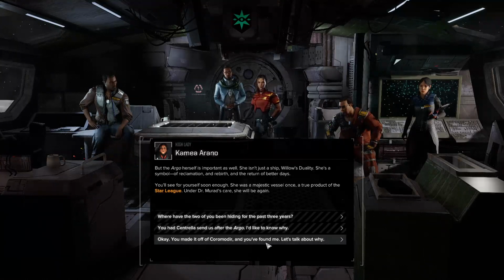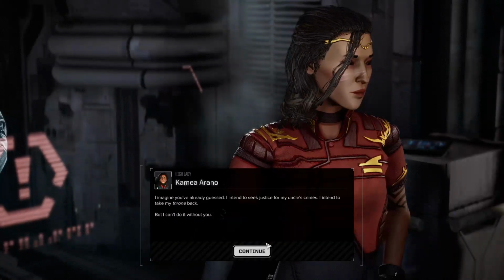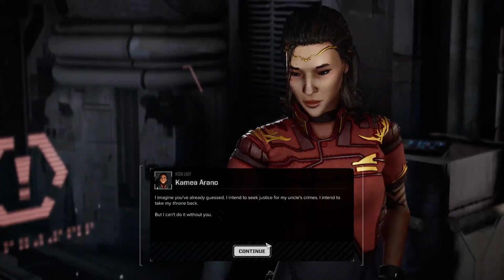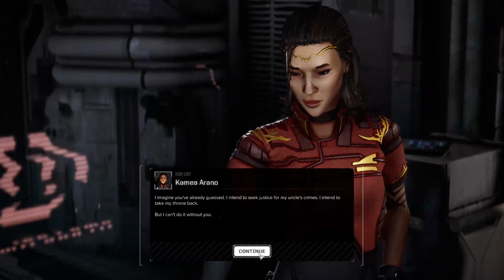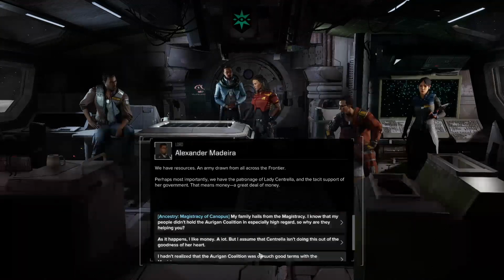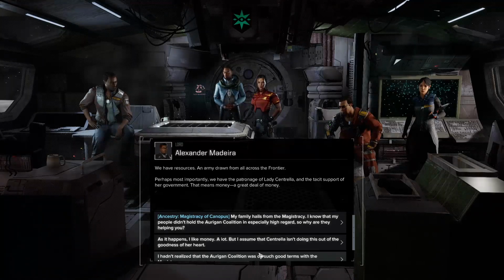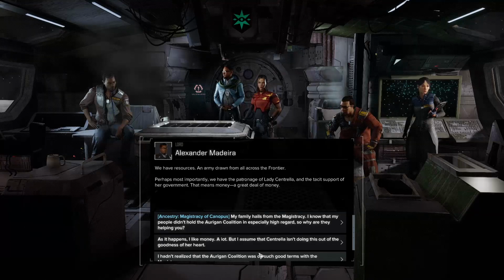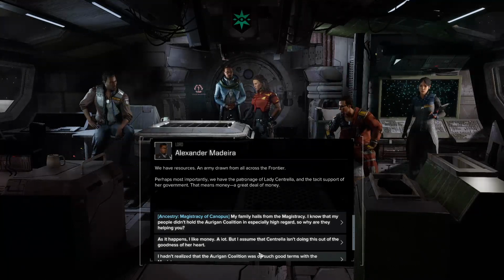Okay, you made it off Cormodor, and you found me. Let's talk about why. I imagine you've already guessed. I intend to seek justice for my uncle's crimes, and I intend to take my throne back. But I can't do it without you. We have resources, an army drawn from all across the frontier. Perhaps most importantly, we have the patronage of Lady Centrella, and the tacit support of her government. That means money. A great deal of money.